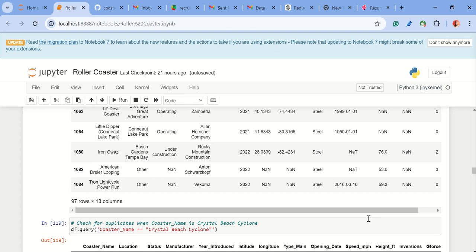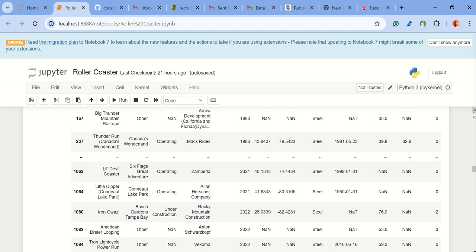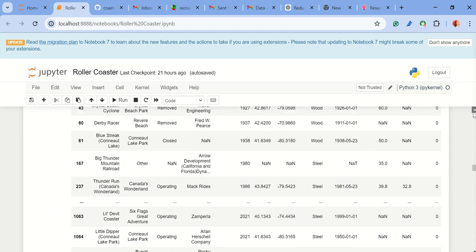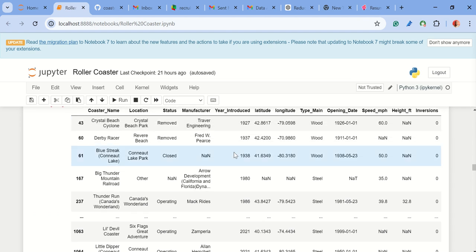The next thing we need to do is decide what we actually want to focus on. We want to query it on a particular coaster name.